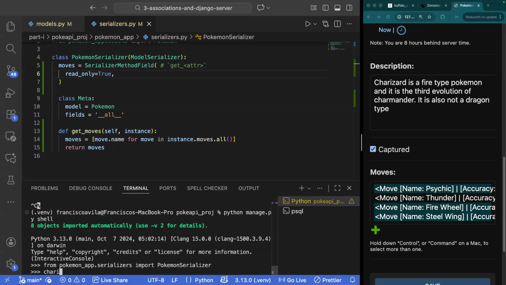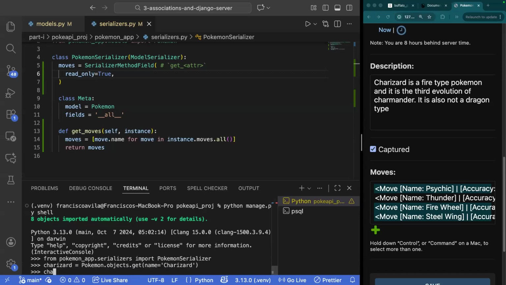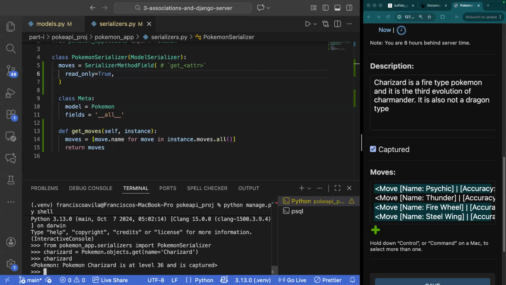Okay, now I'm going to grab Charizard by saying this is equal to Pokemon dot objects dot get, where name is equal to Charizard. Okay, let's make sure that that worked. Okay, so I see Pokemon Charizard is at level 36 and is captured. Awesome, so I was able to retrieve it from my database correctly.